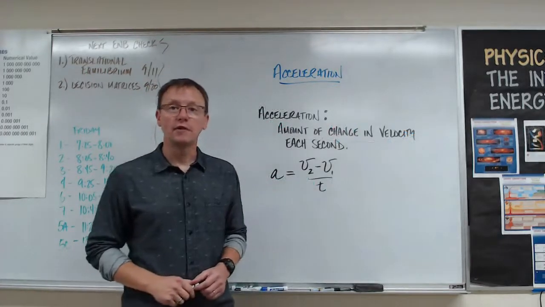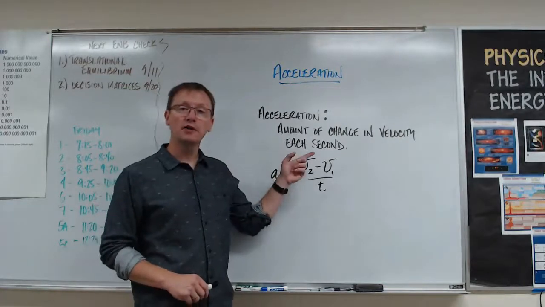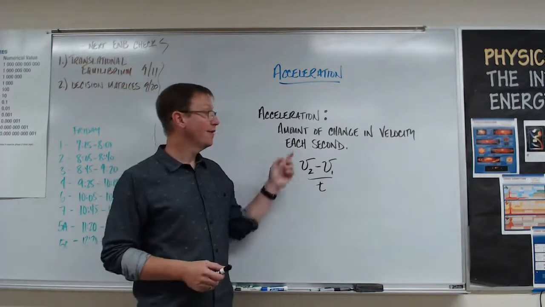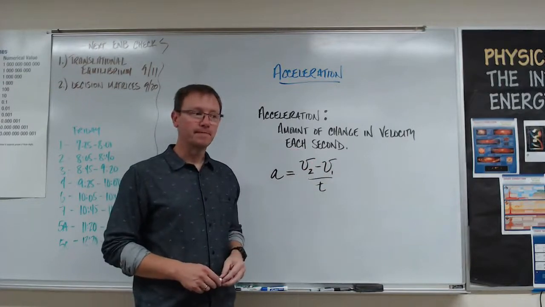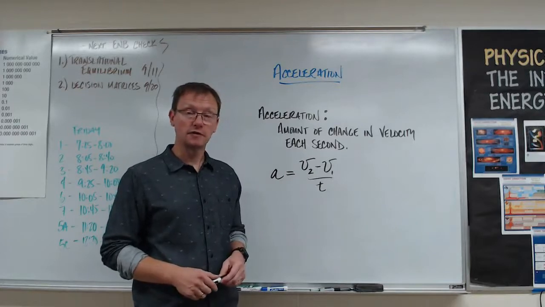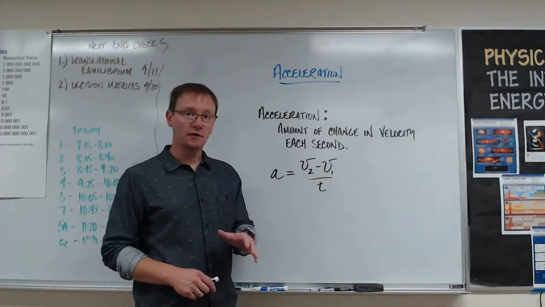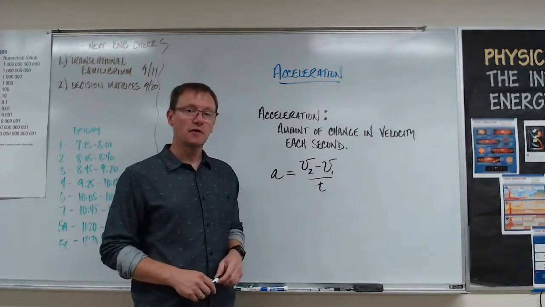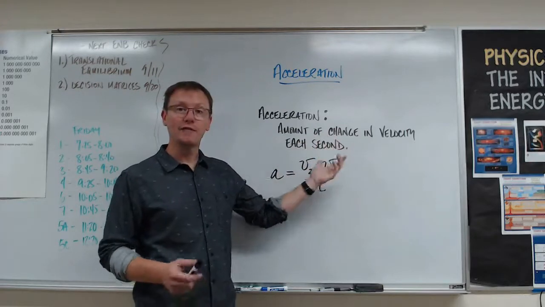Okay, so let's get to defining acceleration. Acceleration is actually the amount of change in the velocity for every second. So as you might imagine, you can have things like average accelerations and instantaneous accelerations too. We're not really going to worry about that in this class that much. We're going to try to focus specifically on constant accelerations. So how much is the velocity changing every second?